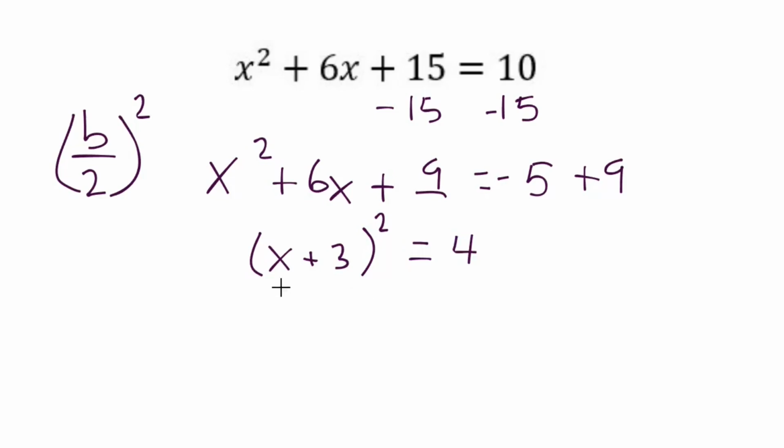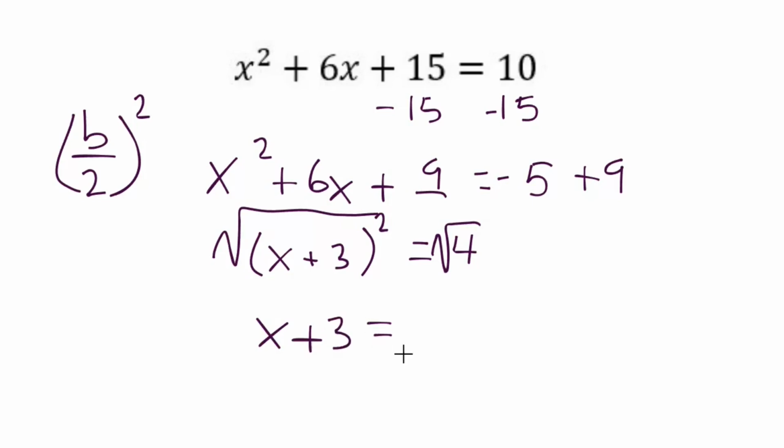Okay, and now we do what we did last time. We're trying to solve for x, so how do we get x by itself? The first thing we have to do is get rid of that squared term, so let's square root that. The square root cancels it on the left side, and we're just left with whatever's underneath the radical, equals, because we square rooted something squared, a plus or minus, and then square root of 4, that's just a nice 2. And so we're close. Let's subtract that 3, subtract 3.